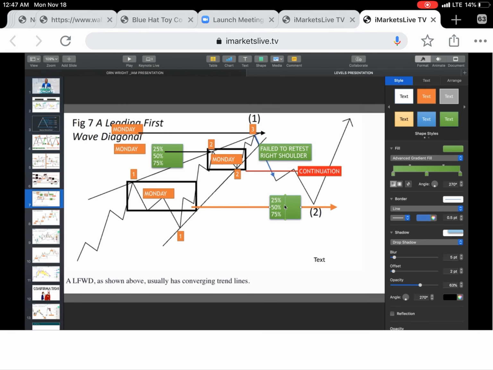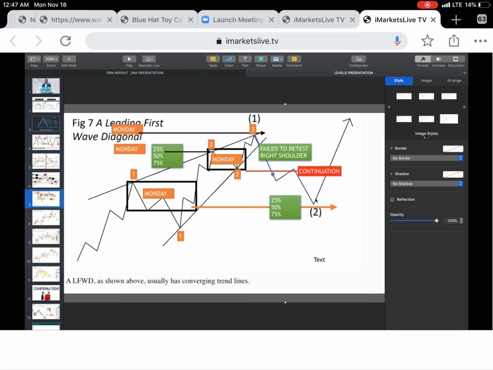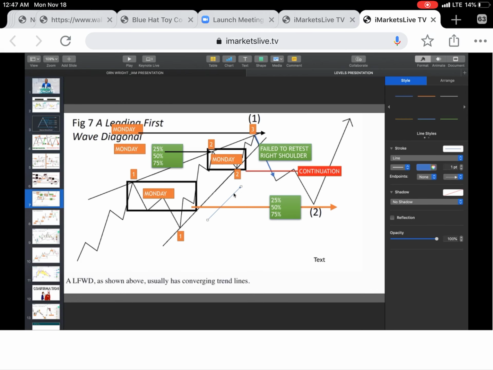Okay, so now, once this market came back into the zone, remember, it's not 100% yet. The market came back into the zone. Now we can still shift the market up. Okay, let's say we get out 50%, we can still shift the market up. Now, once this market comes back up, remember that left shoulder that we didn't get in the beginning? Now, they can come over here and give us that left shoulder that we're looking for.